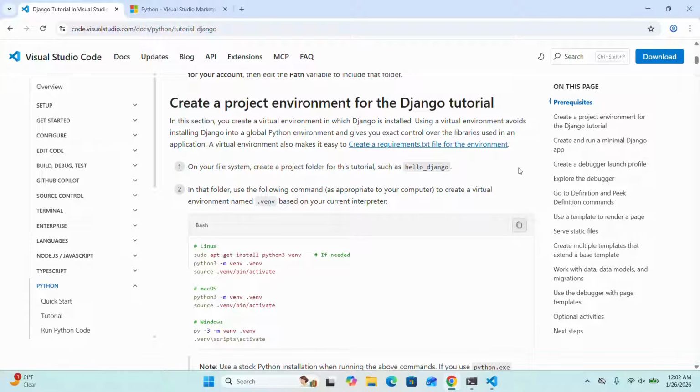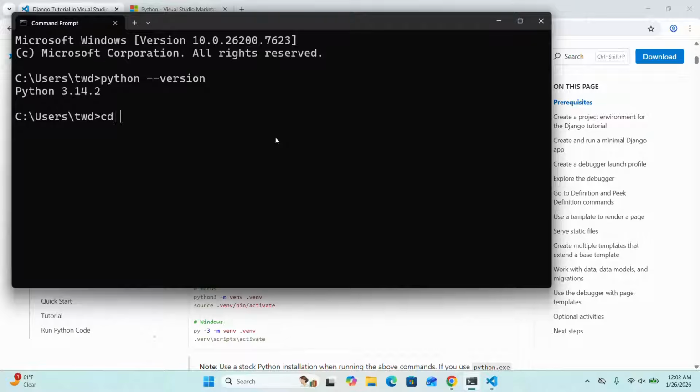Okay. Now create a folder anywhere on your computer. I am going to navigate to my desktop and here I am going to create a folder using the make directory command.